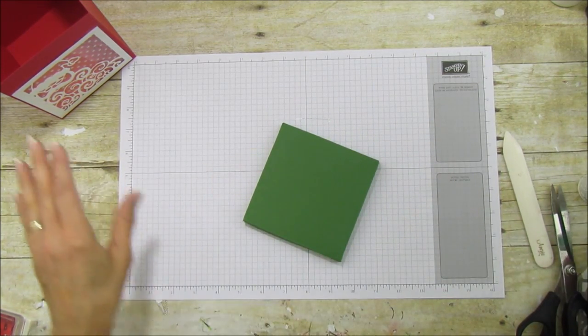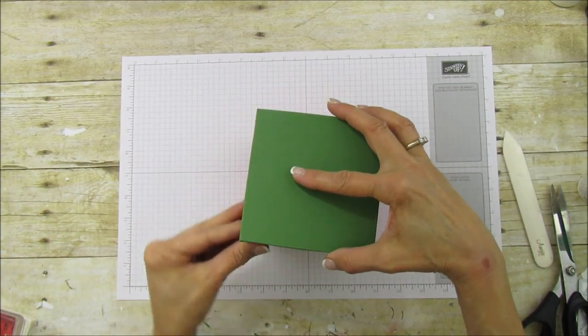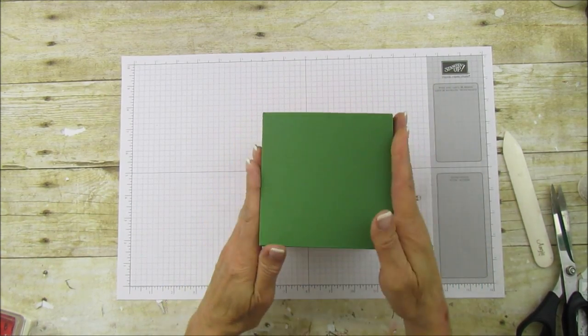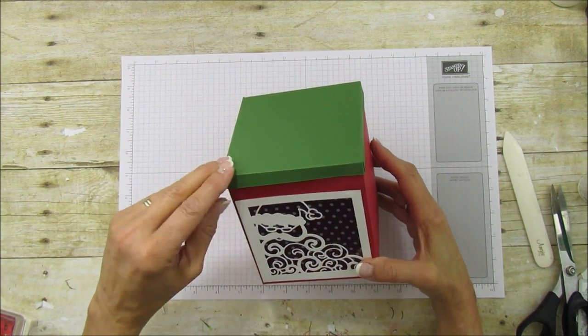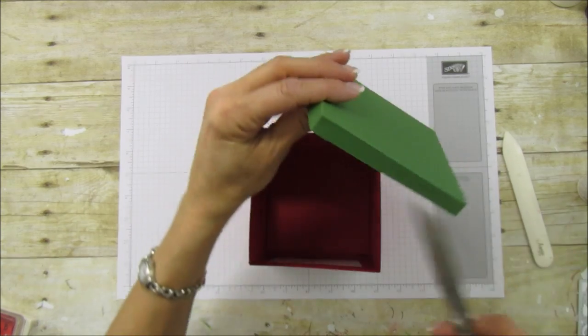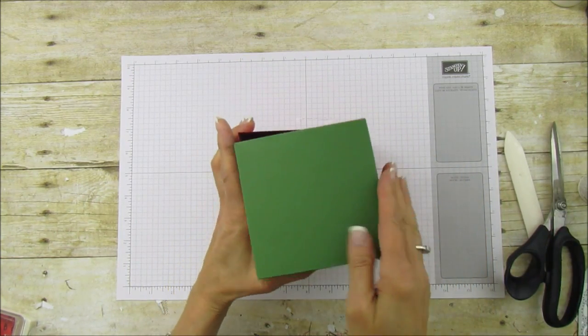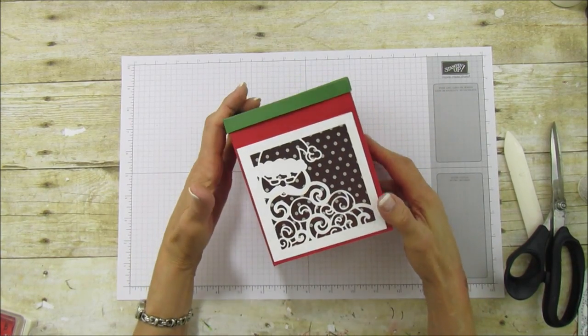Okay, so we have our top, our little lid. It should fit on there just perfect because it's a little bit larger. That 1/8 of an inch adds to that, just like that. All right, I got a little hangover on this part, and I'm going to trim that little bit off right there because I want it to be even. All right, so look at how cute.